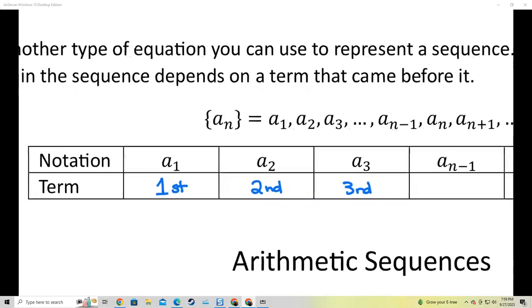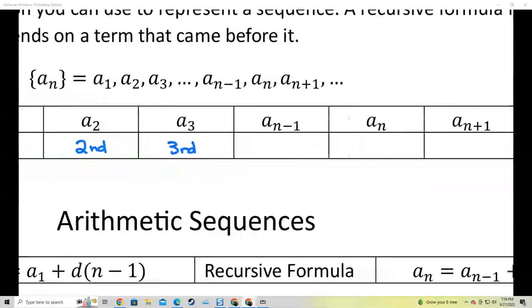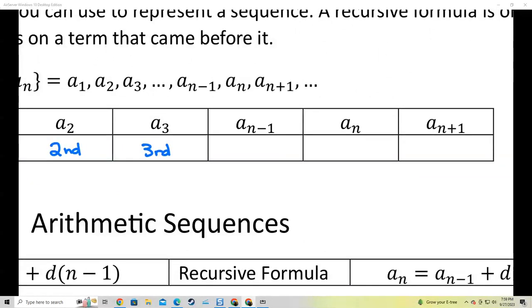And those are pretty okay. Now the next ones are going to be kind of weird. So let me skip the a sub n minus 1 for right now and go straight to the a sub n. You've seen that before. The a sub n just means that this is your nth term. Why are we using the nth term? Well, because sometimes I want my 46th term, or my 37th term. So I want an nth term. I want to be able to plug my number right in.